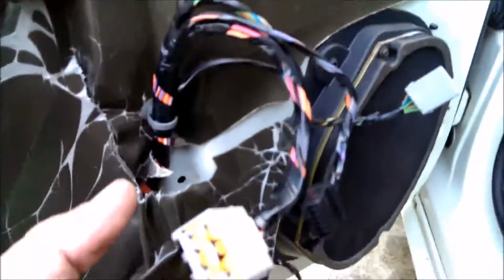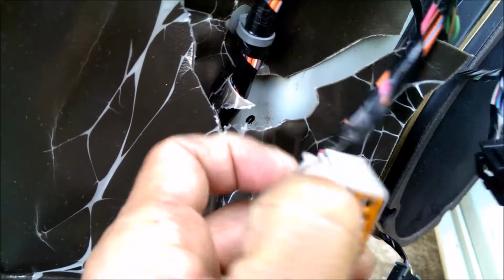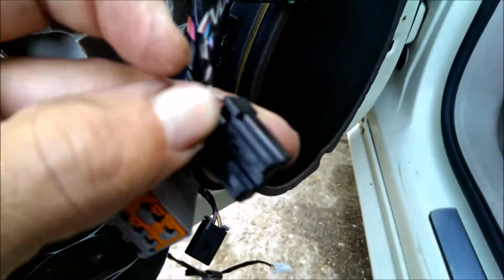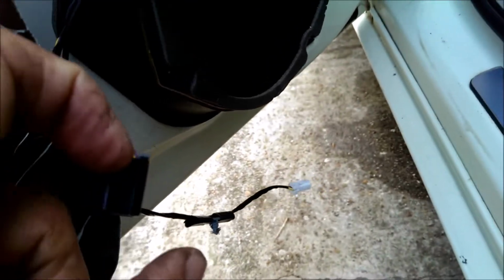One more step is all these have a specific button depending on what you got on your window. That's a button there, a button there to press. This one had a lift off on the door, so there's nothing to press here. You had to lift up on the little tabby.